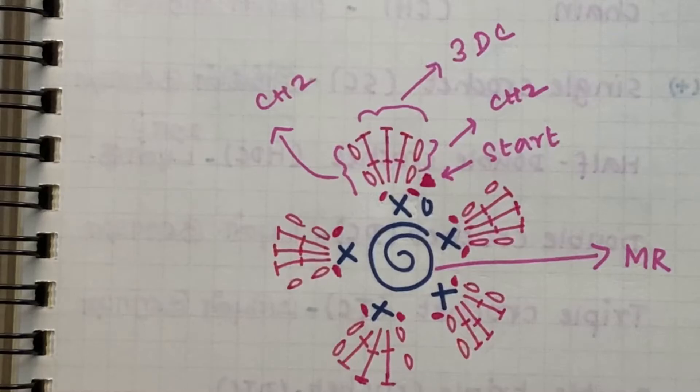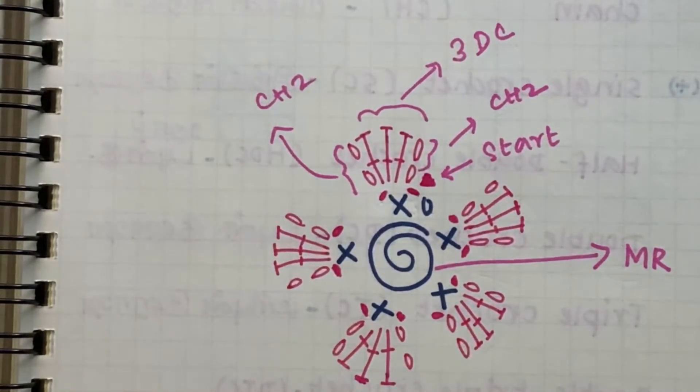This is how we read a simple pattern. There are more complex patterns, especially when you do complex stitches such as a bobble stitch and others. Once you learn the symbols for them, or if you encounter some different symbols in a particular chart, you can easily Google them and have a look at the results to find out what the particular symbol means.